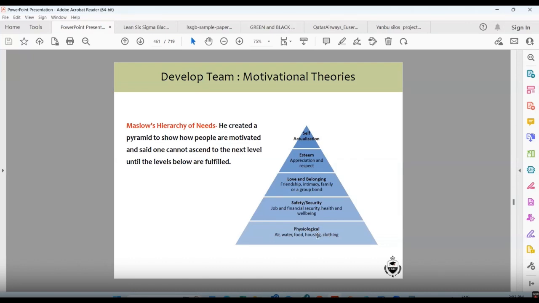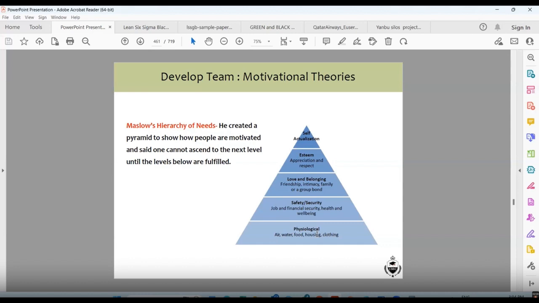So after the physiological needs are met, the basic minimum, we say roti, kapda aur makan, that is bread, butter, clothing and housing, is earned. Then you start thinking about safety or benefits. So you say, okay, this is what is achieved. Then comes love and belonging. People want to talk to each other because of love, security and belonging. Then comes esteem. People start to look for appreciation and support.